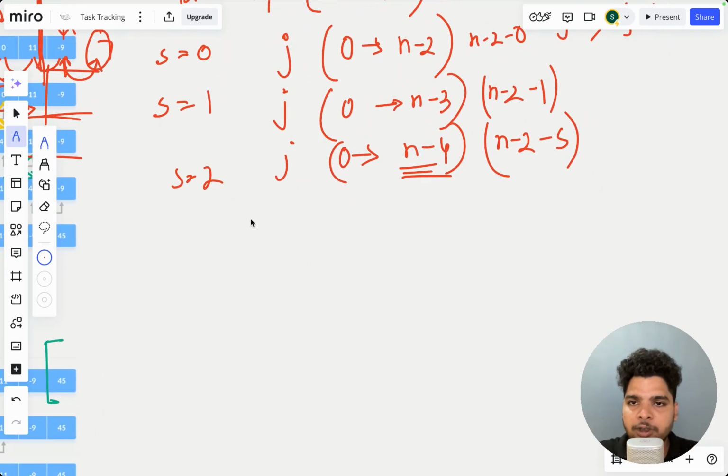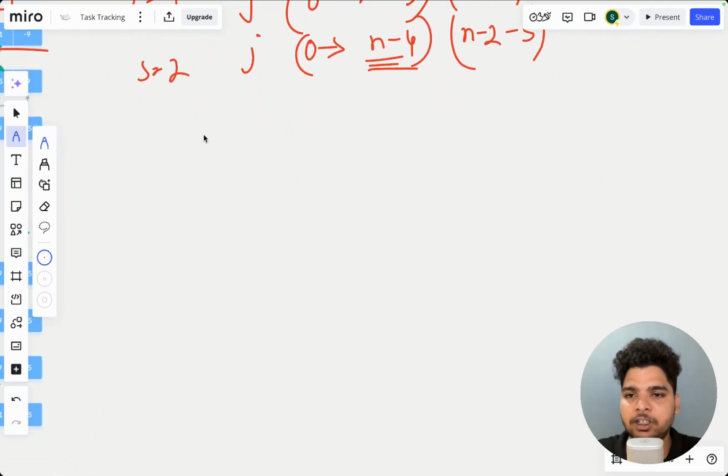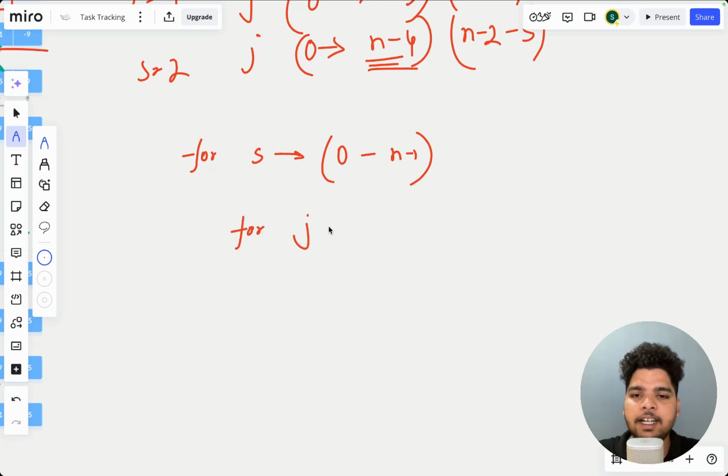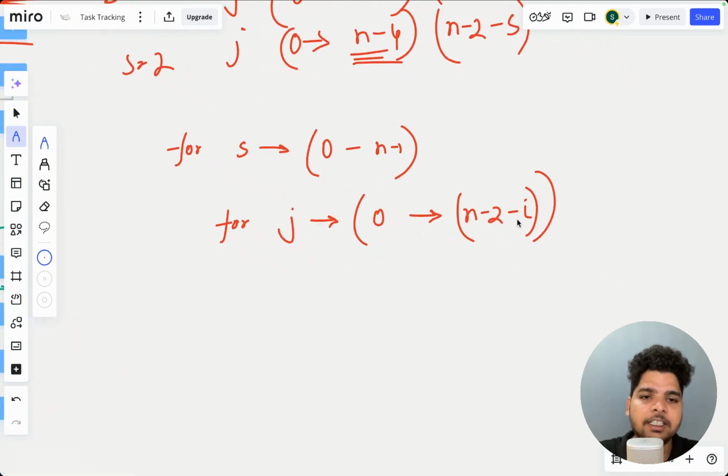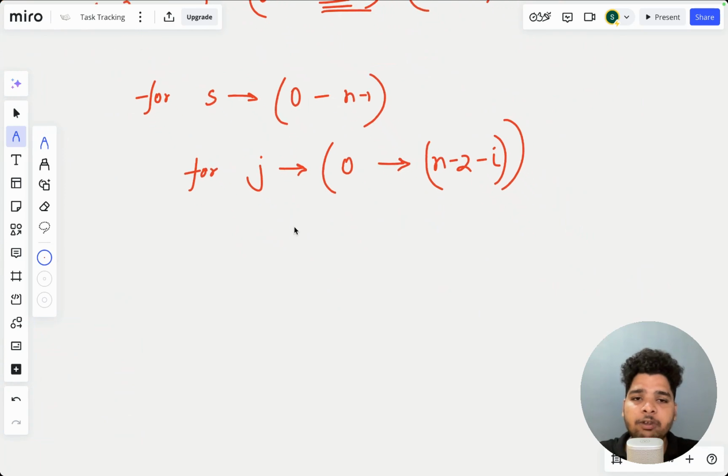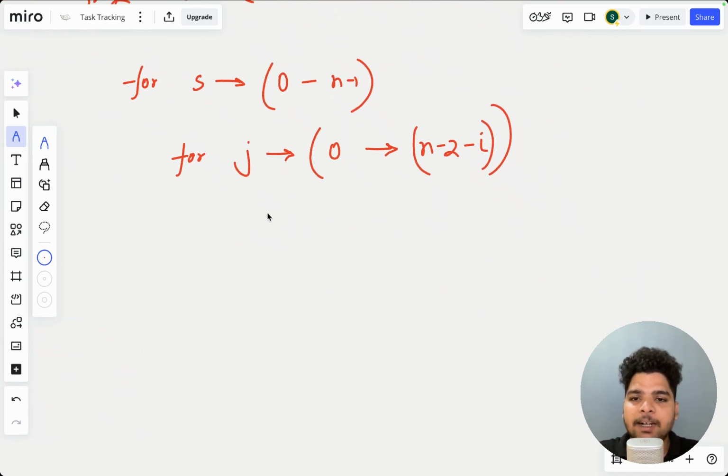Now let's write the full code. First we'll run a for loop for s, starting from 0 to n minus 1. Then we'll run another for loop for j, and j will be starting from 0 to n minus 2 minus s, right? I hope now you have understood why we are writing n minus 2 minus s. Then we'll compare the current element with the adjacent element.